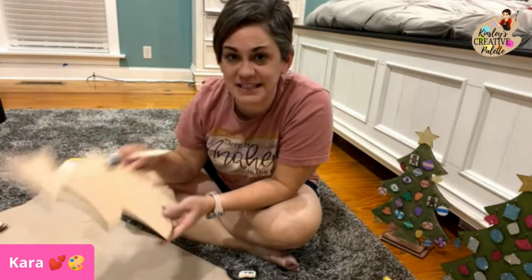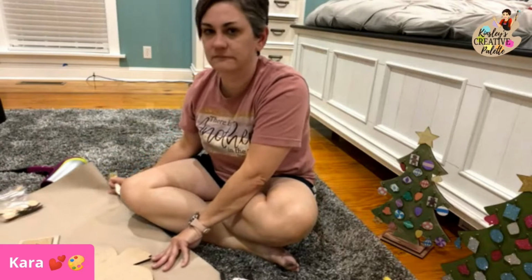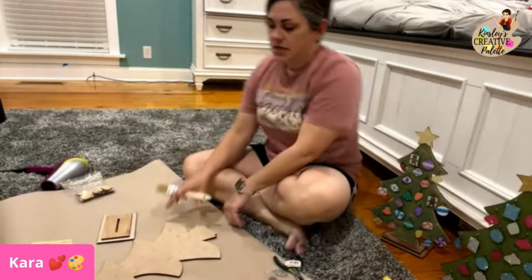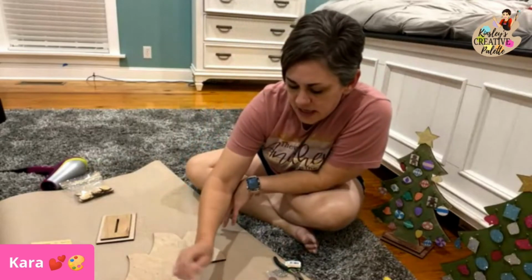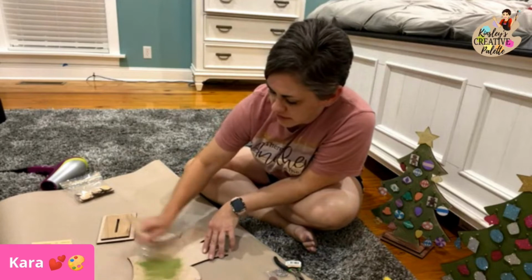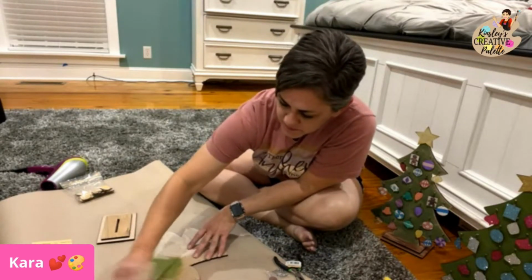All right, so I'm just going to start painting. Let me move this way. There we go. Okay. All right. So I'm just going to start painting my tree. I'm just going to quickly paint my Christmas tree.